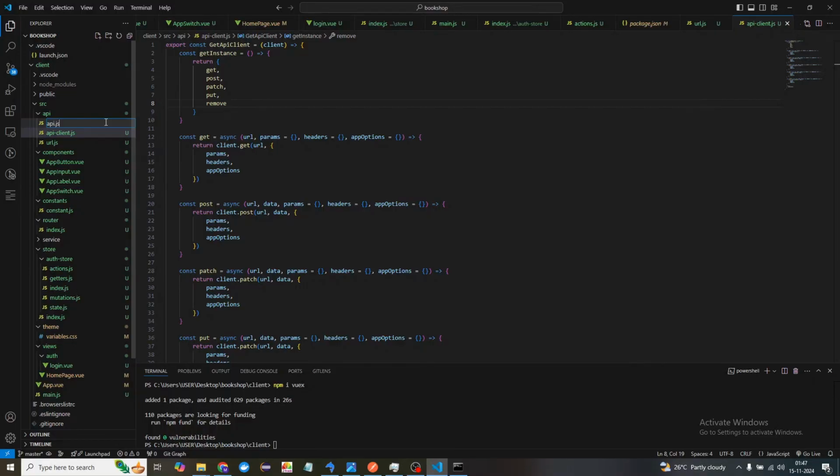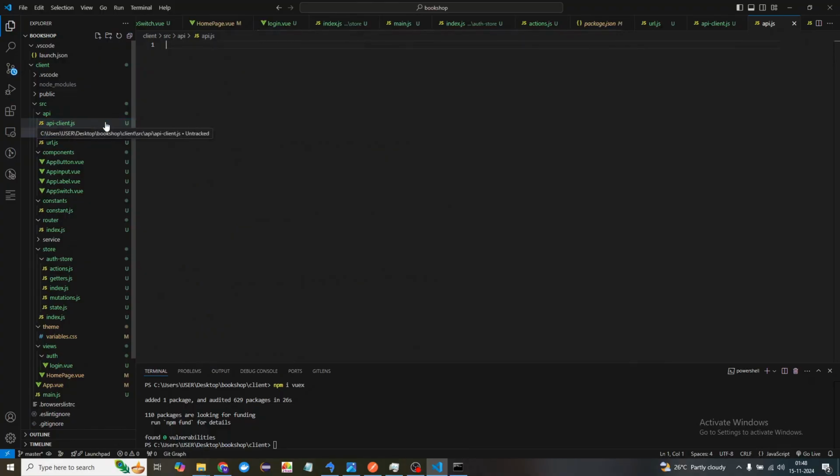You can further divide it into modules, like an auth module or a user module, depending on how you want to. If you split it more and more, it will be very easy to maintain, so we won't have a lot of functionality in a single place and things won't get messy. To avoid those scenarios, you can split that. But here I'm just going to create one file, api.js.